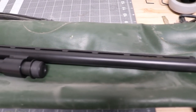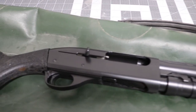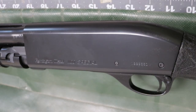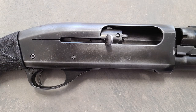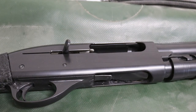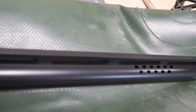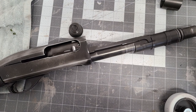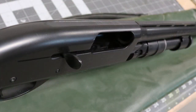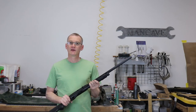Hey guys, we had another successful Cerakote project. The Elite Series Cerakote worked awesome - it's got a great finish. This thing went from a worn-out shotgun, well used with pretty much all the finish completely worn off, looking like a brand new shotgun again. The guy I go duck hunting with is going to be super happy with this. If you get to use any Elite Cerakote, it's a great product - it ends up with a really smooth, good finish and sprays very nice. Just remember it mixes 18 to 1 and you're going to need that 325 mesh strainer. Keep coating the world, guys - we'll see you on the next one.